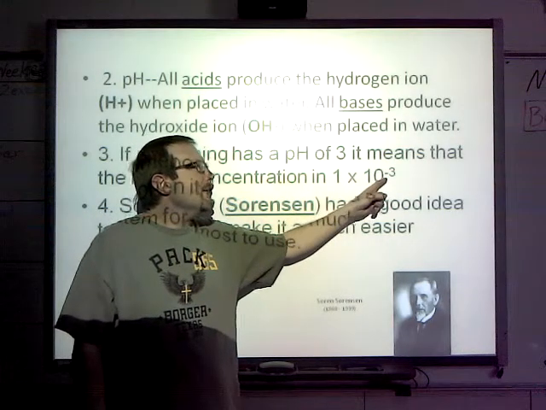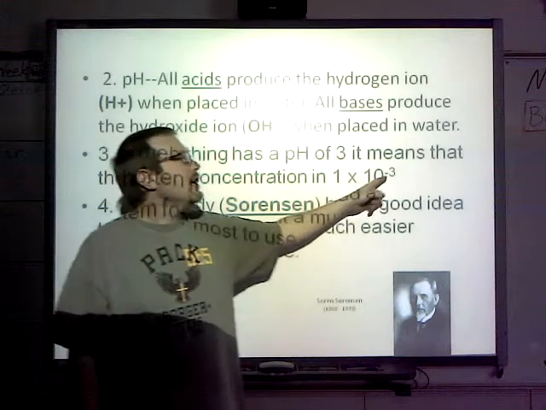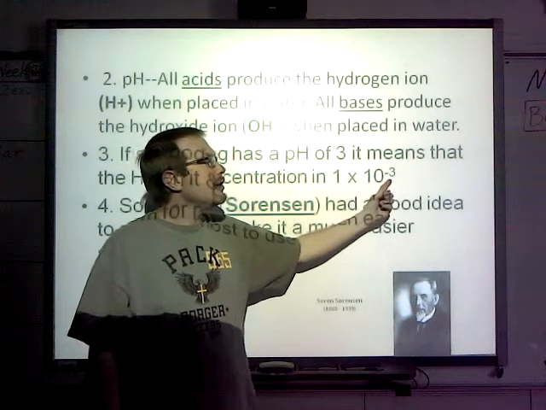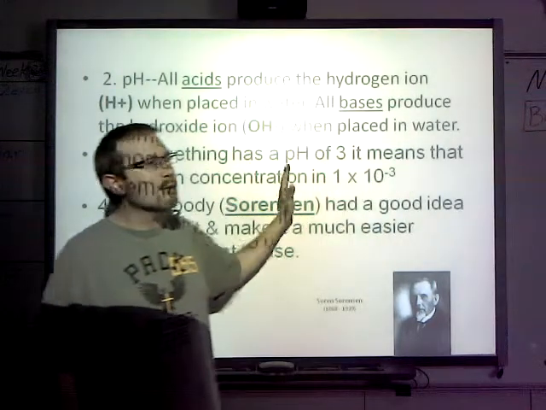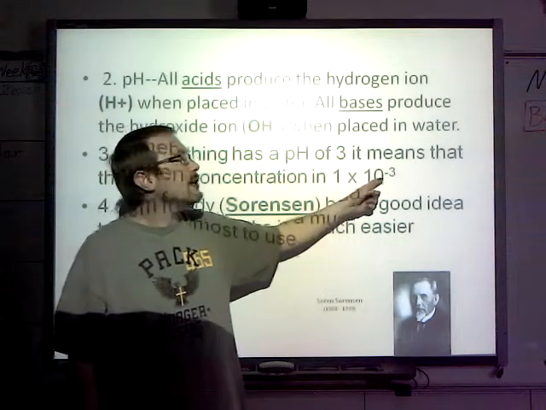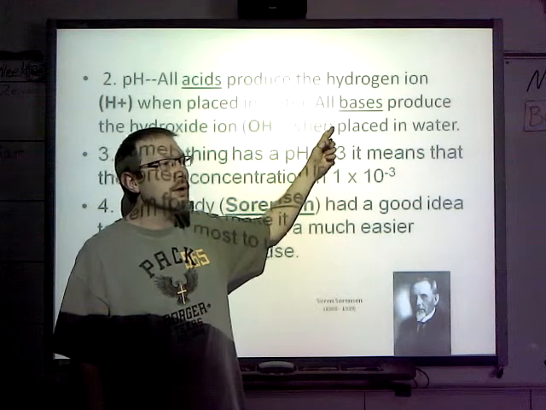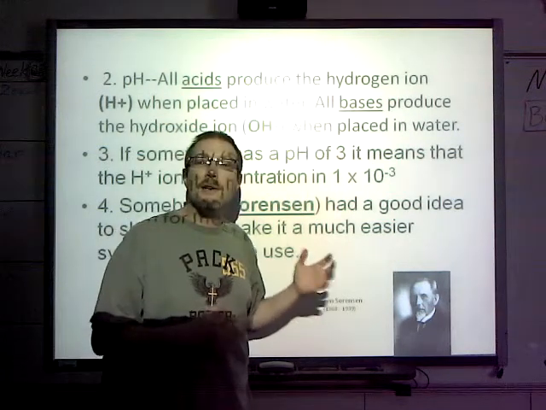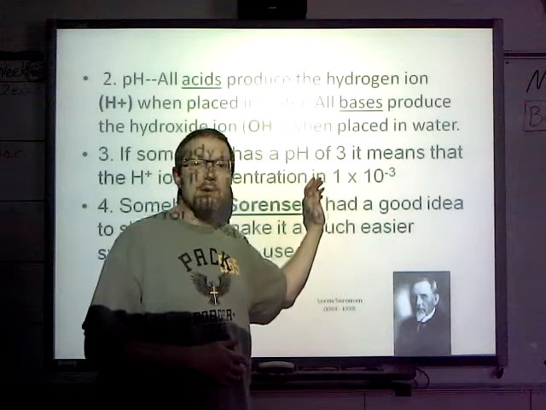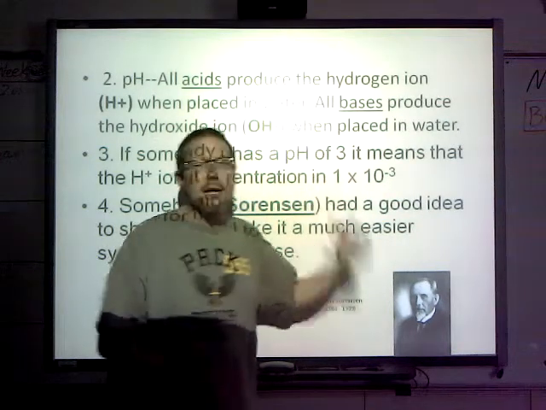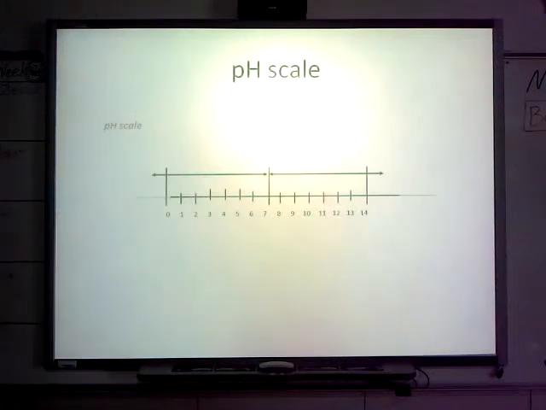Now here's the thing. Because this is 10 to the negative 3, and we saw a minute ago water was 10 to the negative 7, that means that for each little exponent here, you're going out or in another decimal place, which means every step away on the pH scale, say from pH 3 to pH 4, we're talking about a difference, a factor of 10. It's either 10 times more powerful or 10 times weaker. This is what's called a logarithmic scale. So here's the pH scale.